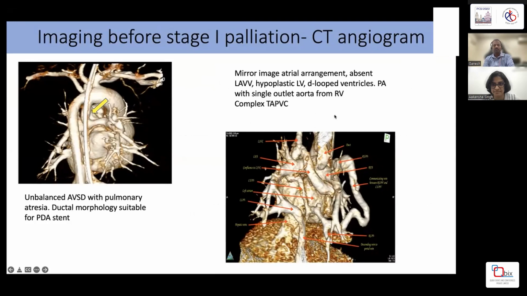This patient had very complex single ventricle anatomy. The echo showed total anomalous pulmonary venous drainage, and hence CT was performed. CT showed a complex total anomalous pulmonary venous drainage, where the right upper pulmonary vein was draining into the left superior vena cava, with the ascending vein crossing the midline, and the other pulmonary veins were draining below the diaphragm. There was also an unusual communicating vein between the right upper and left upper pulmonary veins.